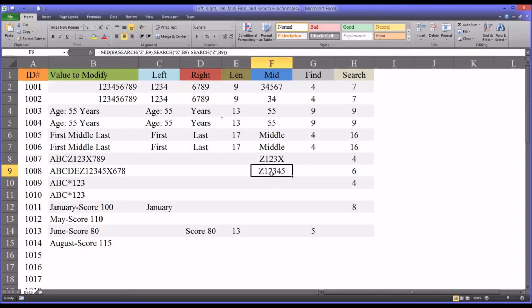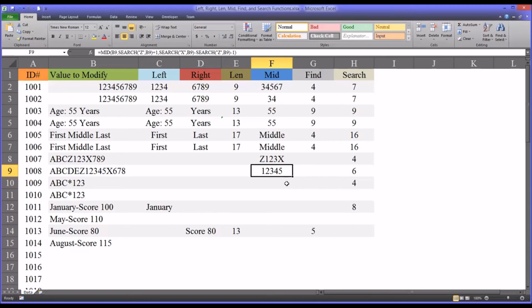If you also wanted to exclude the Z, so you just wanted the numbers in between Z and X, you go back to this function, and for the start number, put plus 1, and then either after the search X B9, you would subtract 1, or after the search for Z B9, it wouldn't matter. Either way would work. Just put a minus 1, and you can see now it returns just the 1, 2, 3, 4, and 5.